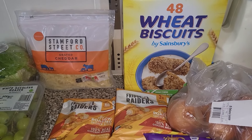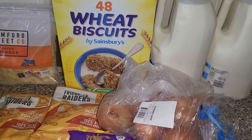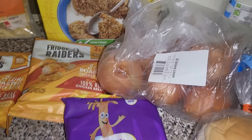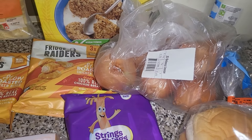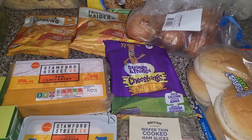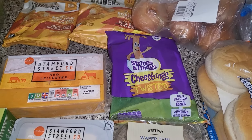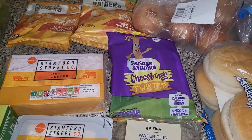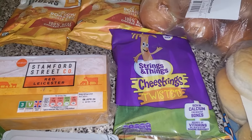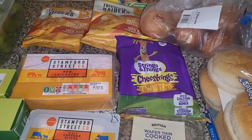We've got lots of cereal but we do need some more Weetabix. Two lots of milk — we'll have to pick up some more. Some onions — it was supposed to be a kilogram but there's only 45p worth in there rather than the full kilogram, so I'm not sure what happened there. Neve asked for cheese strings for packed lunches.